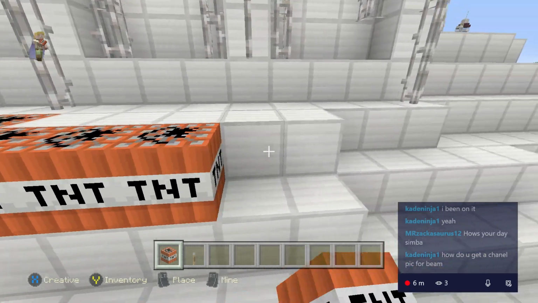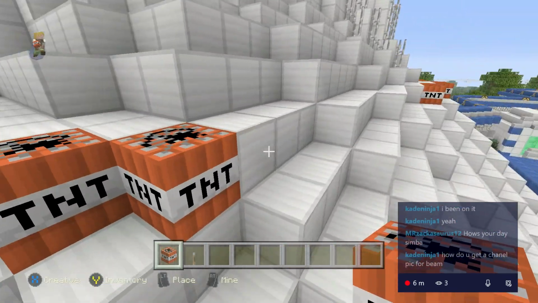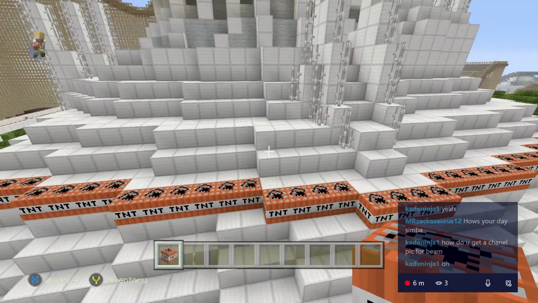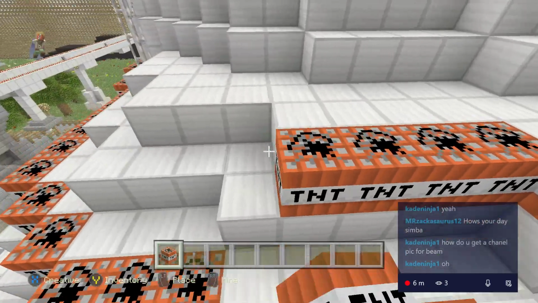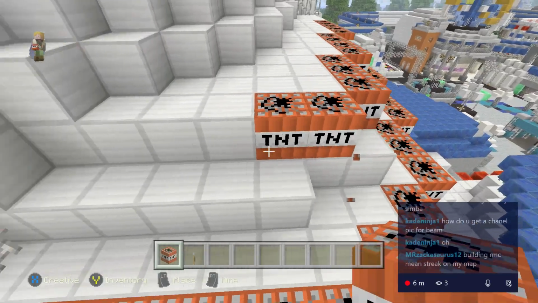How do I get a channel pick for Beam? Just edit your channel. I don't know how to explain it. Oh, okay, so we got one layer done. Let's go up 1, 2, yeah. I believe there's like an edit channel thing.